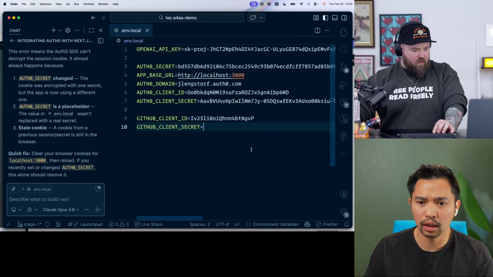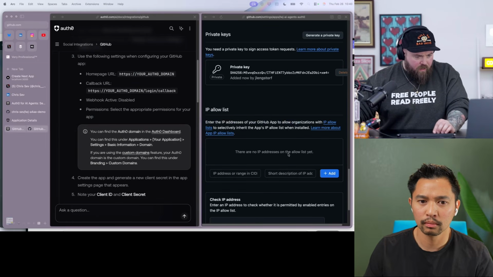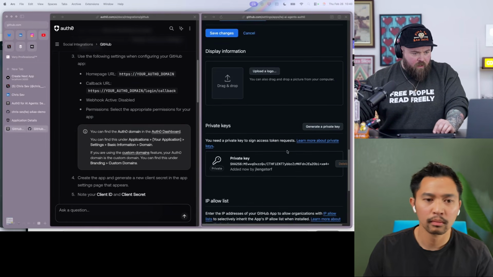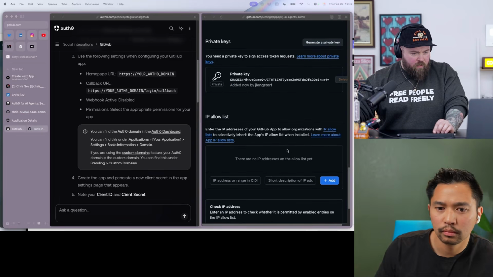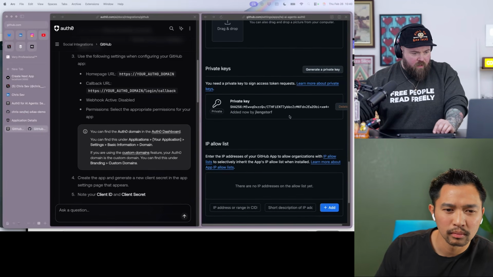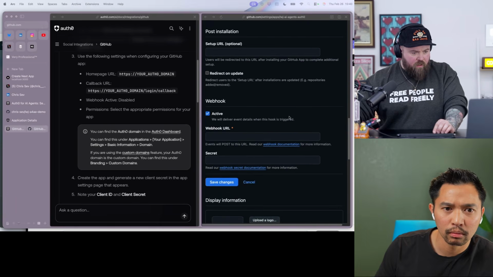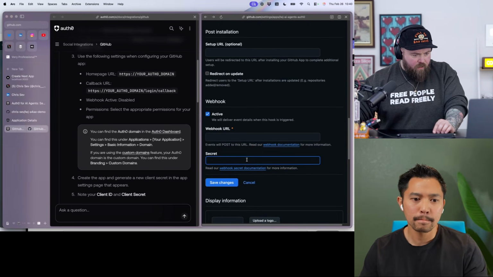I don't think so. All right, I'm doing the wrong thing. Let me see. Here's my app. Generate a private key, but I don't need like a full... Generate secret? Yeah, generate secret. That's for the webhook.